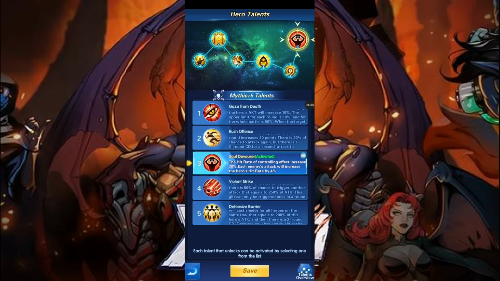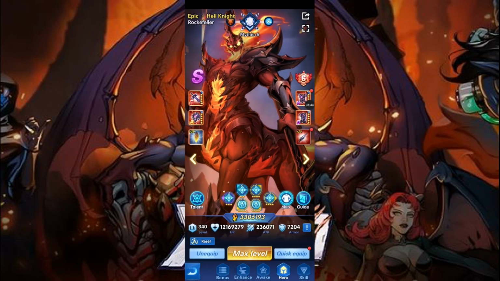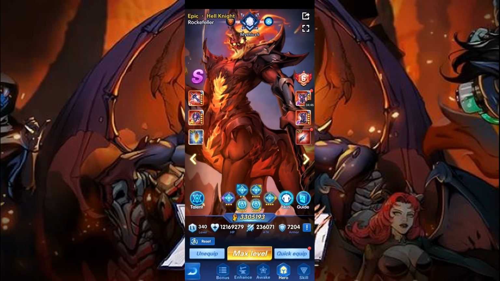So, last talent, Talent 6, just do Soul Devourer. Rockefeller's already a stun bot, like, this just makes it a bit easier for him to do that job, especially with a lot of the crowd control reduction abilities in the game at the moment.